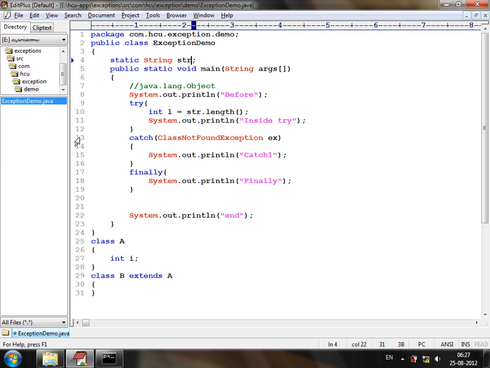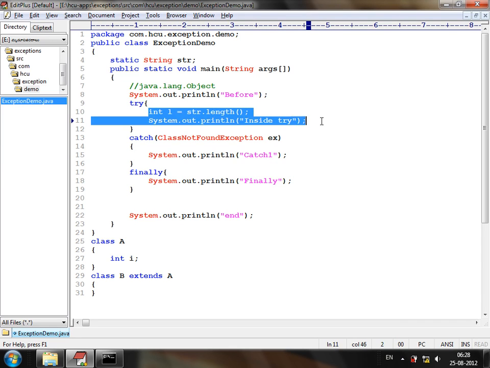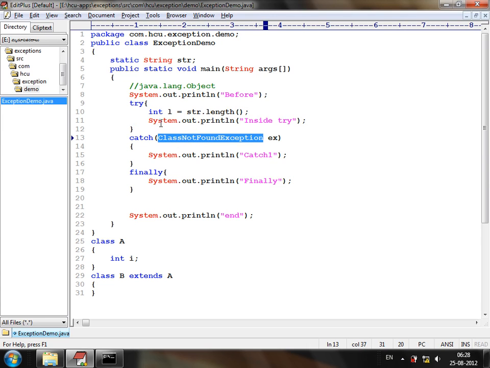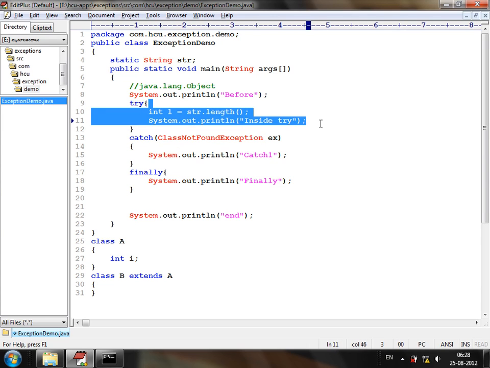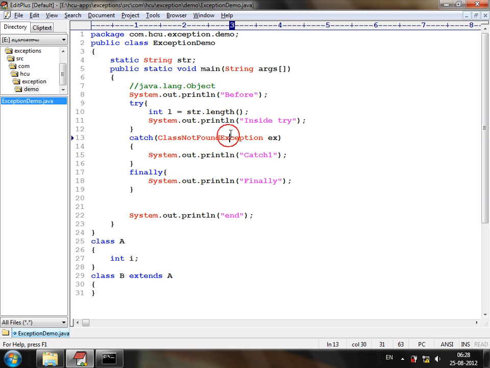Why should it be raised in the try block? Just because ClassNotFoundException is a checked exception. Since ClassNotFoundException is a checked exception, the corresponding exception raising statement is expected in the try, but it doesn't exist. Class.forName in the try doesn't exist. If there is a catch with checked exception, then it is expected that the exception raising statement will be there in the try. Class.forName should be there in the try, but it's not there, so it will give a compile time error.